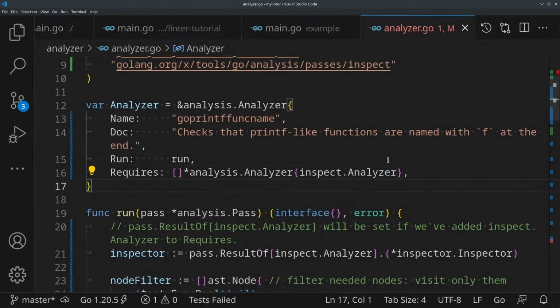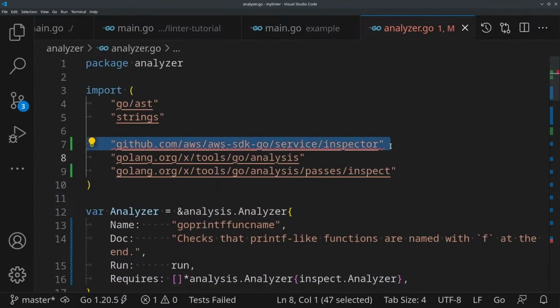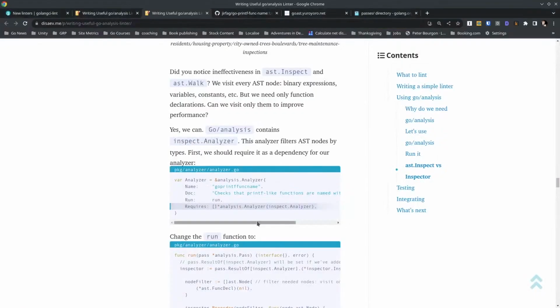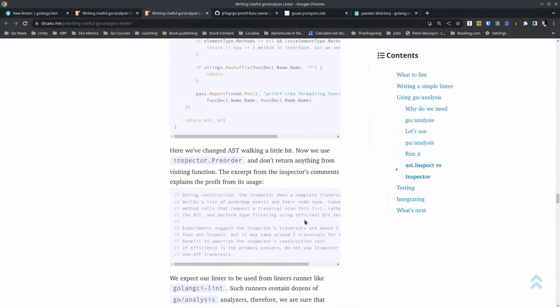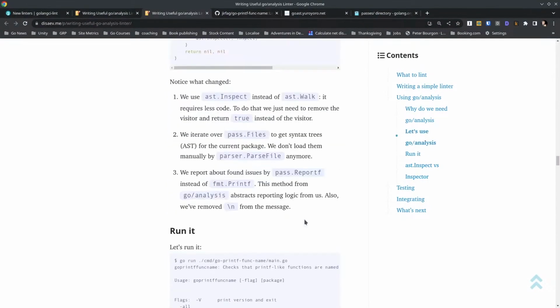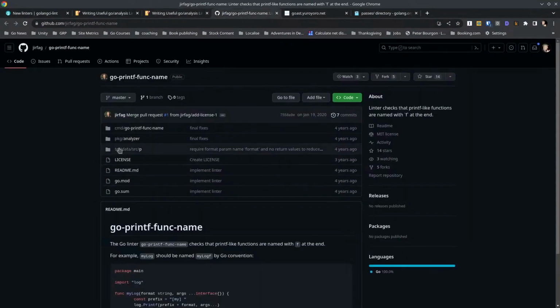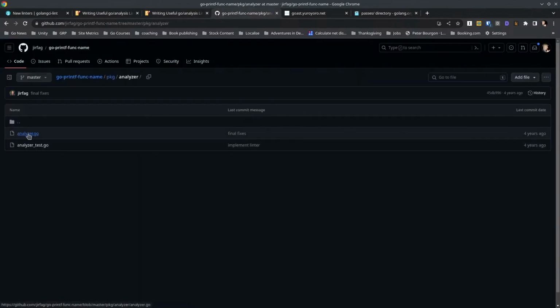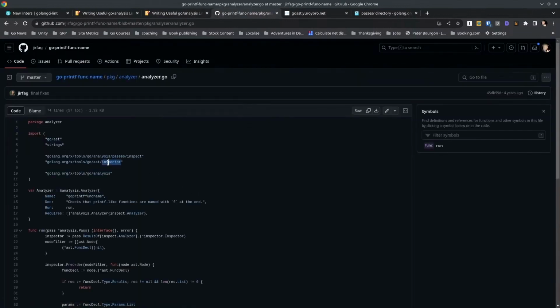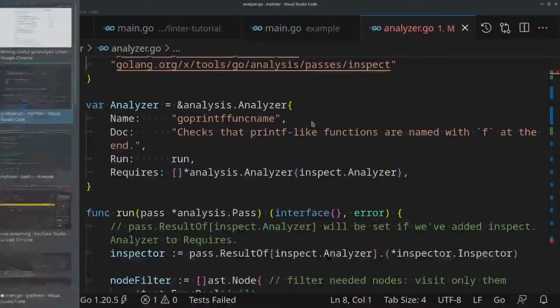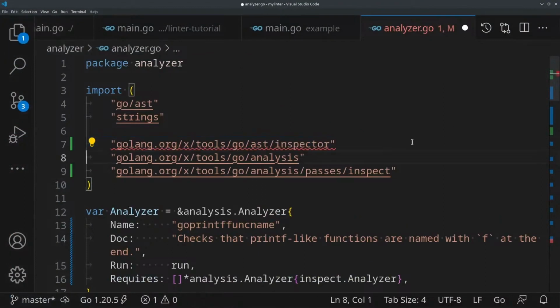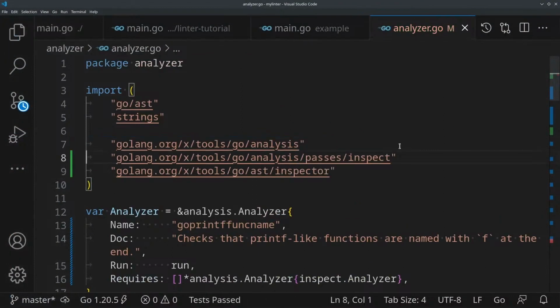There we go. I don't think that's going to get the right one, but let me delete that and see if the resolver can get it now. It's still wrong. So I don't know what the path is, but I think I can find it by looking at that repo we saw before. There's the path we need. There's the input path. So let's replace this silly AWS thing with that one. There we go. That's the right one. It's all part of the xtools thing, so it all resolves already.